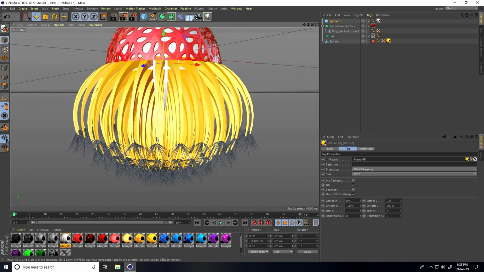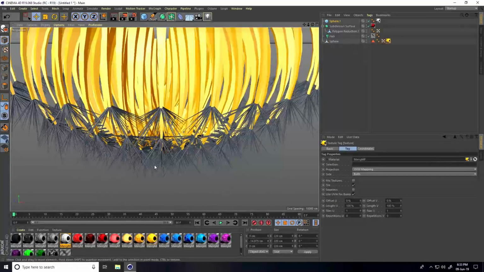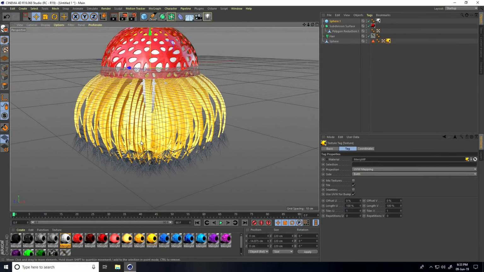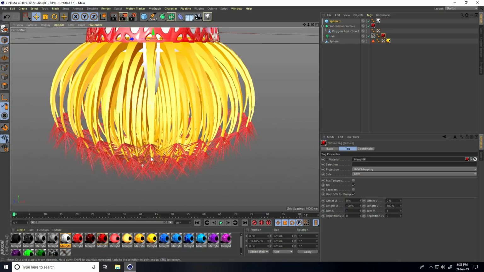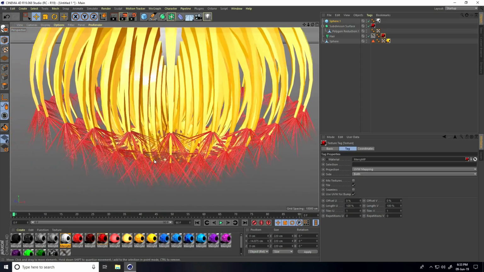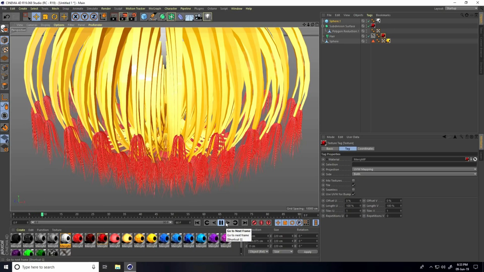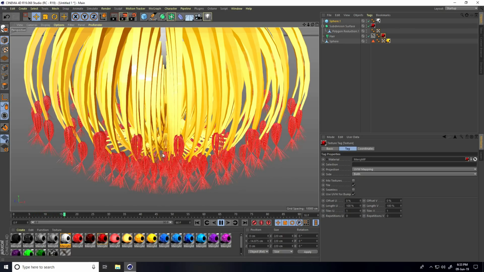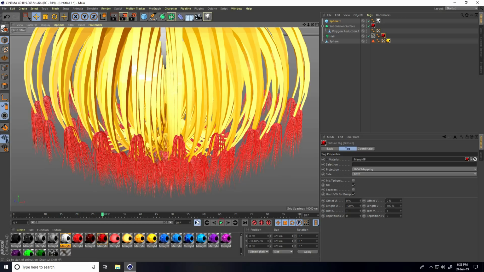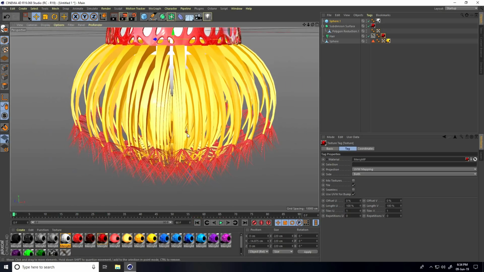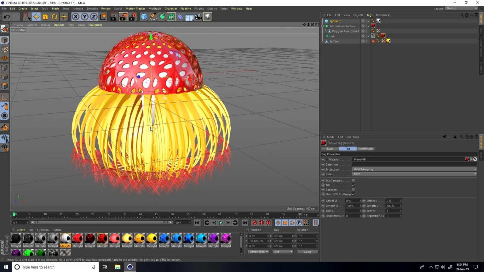And you can apply material on this hair object randomly, like I take red. Yeah, right, that's really good. And you can play. See, this is my simple hair object animation, but I don't need this animation, so go to zero frame again, right?